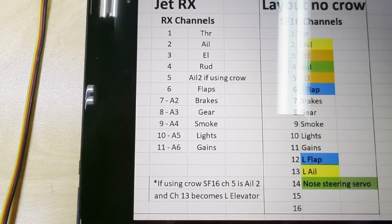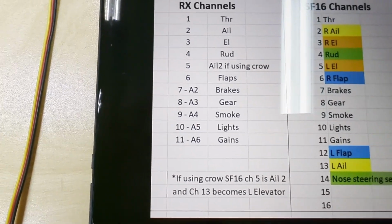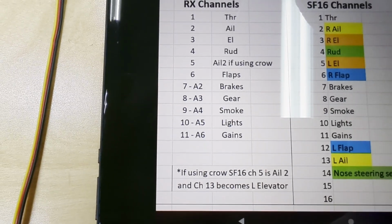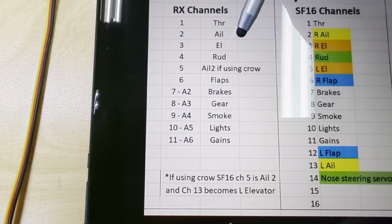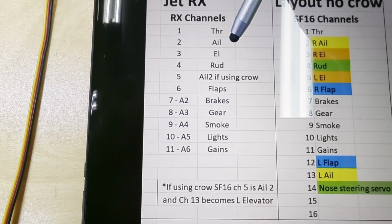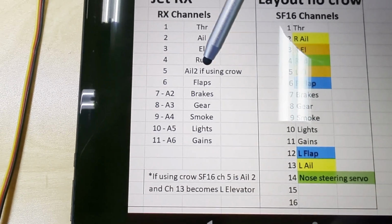Since I'm using JR, I can assign whatever channel I want to whatever, and this is kind of my basic program layout. I'm going to have 1 throttle, obviously, 1 aileron, elevator, rudder. If I'm going to use crow or flap bronze or anything, I do need to have a second aileron assigned. In this case, we're not going to do that.